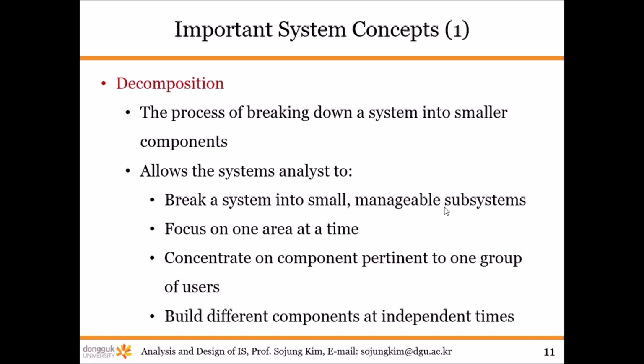So if you need to develop one big system for the company, maybe it's not a bad idea to develop subsystems and then integrate those systems as one big system. That's why you need to decompose the bigger system into smaller ones. Got it? And then if you have a smaller component, you can focus on one area at a time.